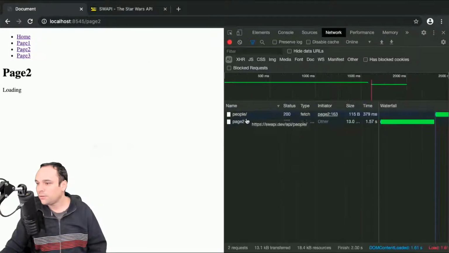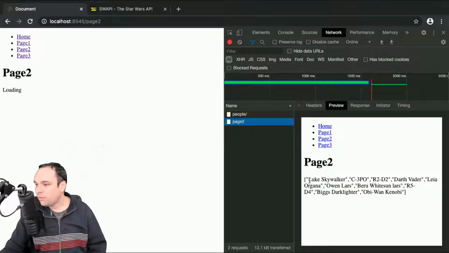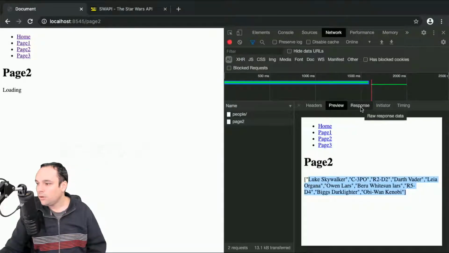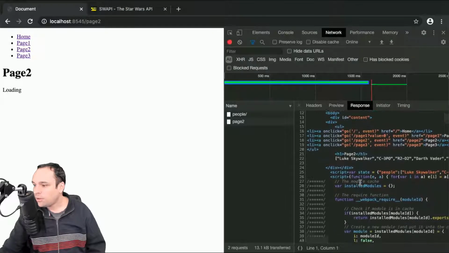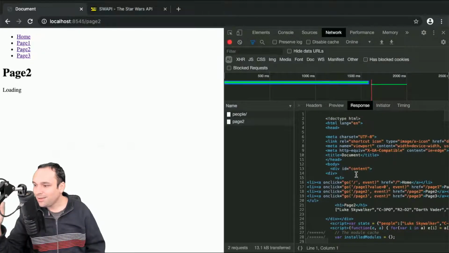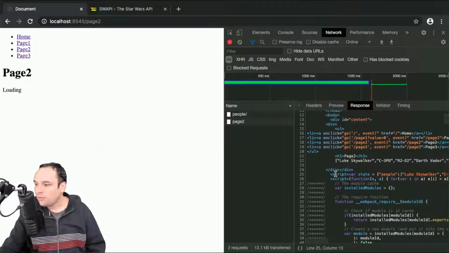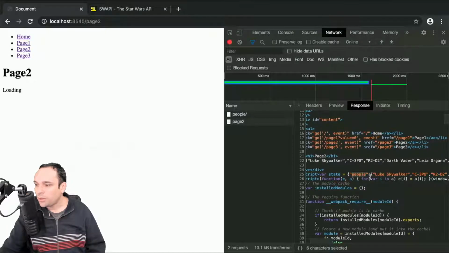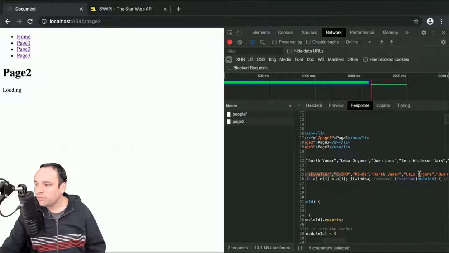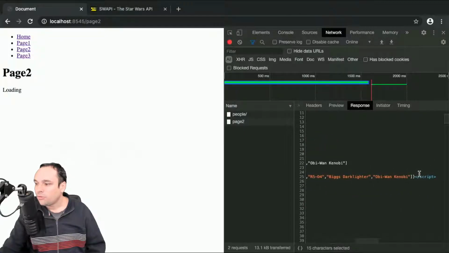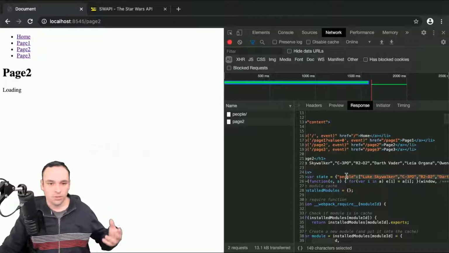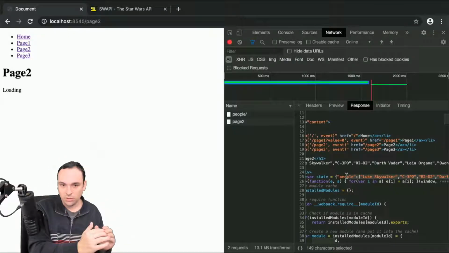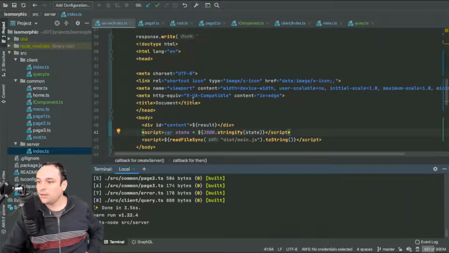But let's see. So I have the page here. The page now was created with the entire list of names as we wanted. And if we go to the response, we now have here the printing of the state object. As you can see here, we have the script where I have a variable called people and the entire list of names of people that I had. See? So basically, the state object that was used by the server to generate that page is now visible to the front end. And now we only need to make the front end use that state.